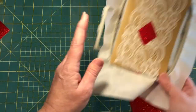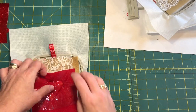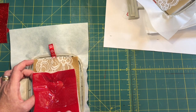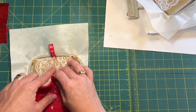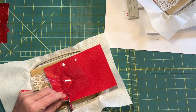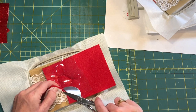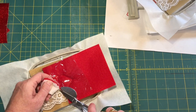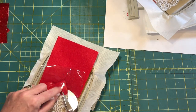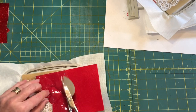Now we're going to increase the degree of difficulty and appliqué trim the last one. This one has three layers to trim: the clear plastic, the red felt, and the batting, and I have to dodge lace and felt underneath. What I'm doing is grabbing all three layers I want to cut away and pulling them up, applying just a little pull-away pressure so there's tension right against those stitches, so when I cut it tucks back underneath the stitches.